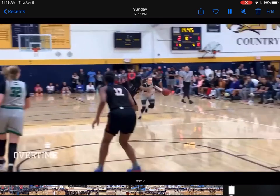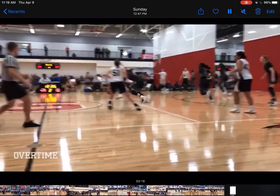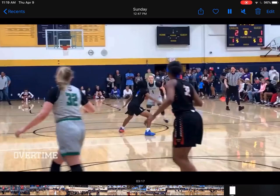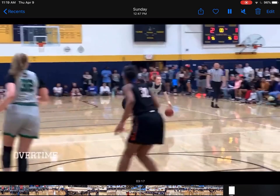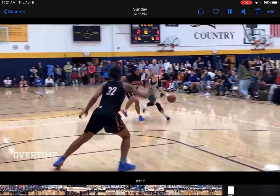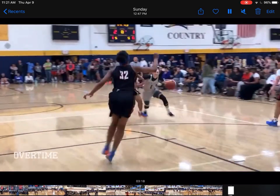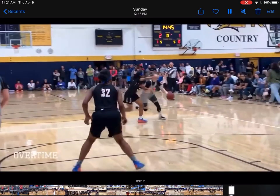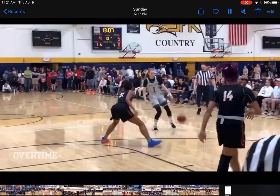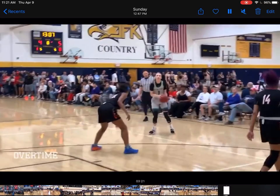See, she gets to her spots, right? So some players try to figure out what the defense is going to do. Paige knows where she wants to go. So right here, they're making her go left, right? So a lot of times a really good right-handed player like Paige, they're going to force you to go left. So she's fine with that. She's got a good left hand. She crosses over, goes left. So sometimes you're going to wait and see what 32 does to figure out what you do. 32 still kind of comes over, and Paige is closely guarded, but she doesn't care. When she's right here, she knows that spot she's going to pull up from. She just gets to it and elevates, right? Other one, you're going to give her that shot, she's going to take it all day.